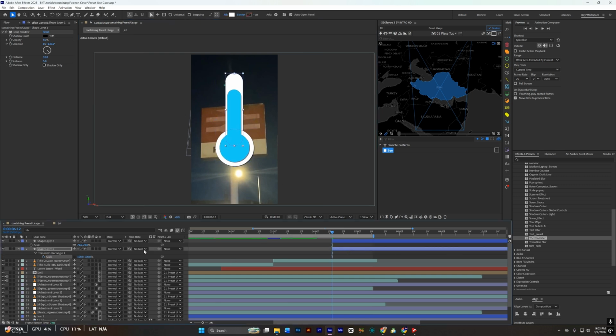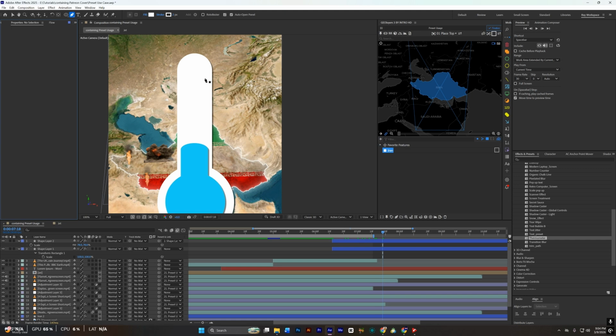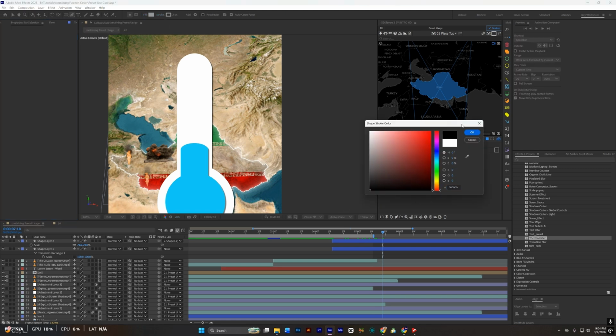and remove the animation from the layer below. We don't want to add that, and paint the layer above, the blue layer, to white, and you basically have a simple thermometer. And you can make some adjustments to it, add some strokes to it.